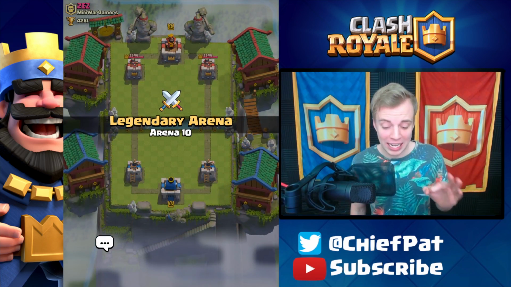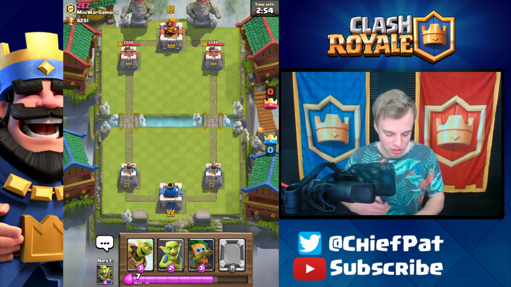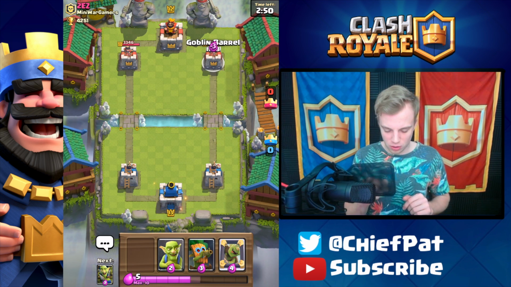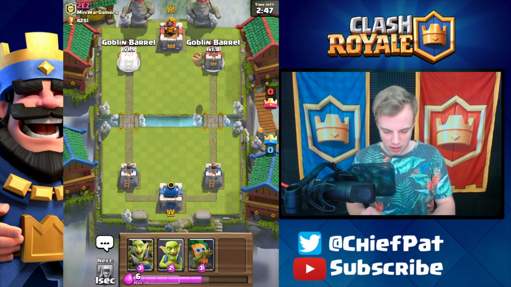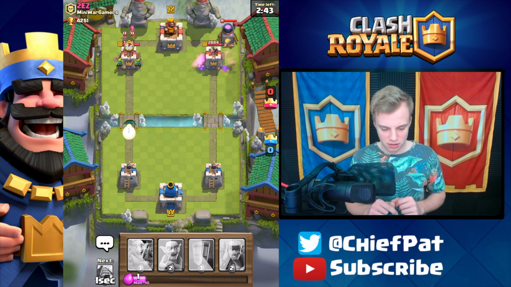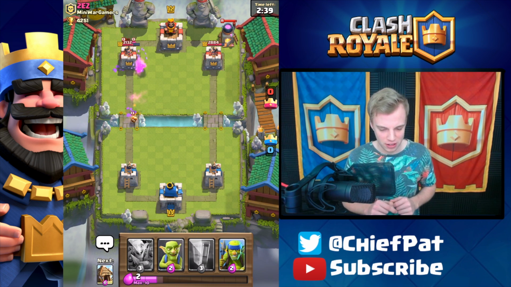Now, when I get into this battle, okay, he's going to be level 12. This is going to be fairly interesting. I'm going to start with a Goblin Barrel. And while this goes down, we're going to see what he's going to end up playing. You know, I'm going to do Mirrored Goblin Barrels. He's got a level 11 Furnace. Oh no, that Furnace is going to be so annoying, guys. I don't know what we can do against that Furnace.